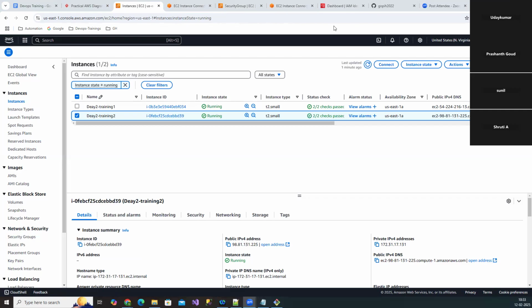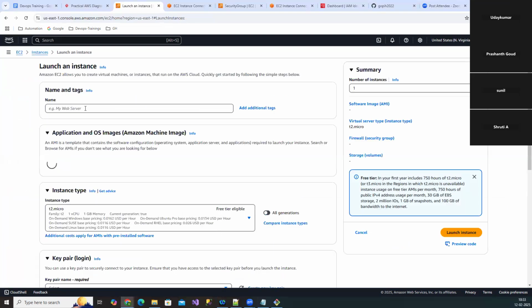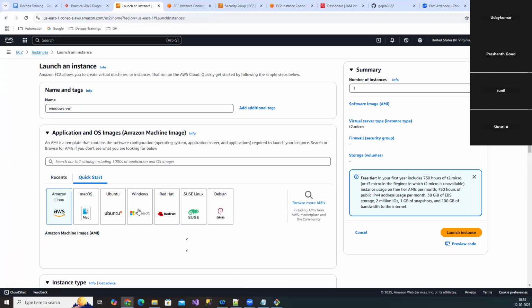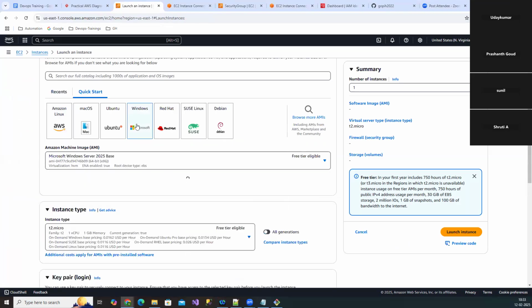If it is a Windows server, let's create a Windows machine so that you will get an idea. So Windows.